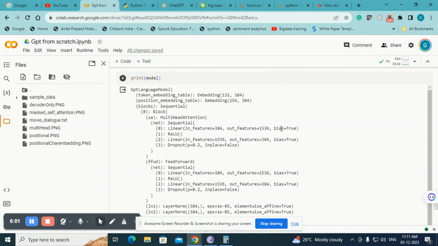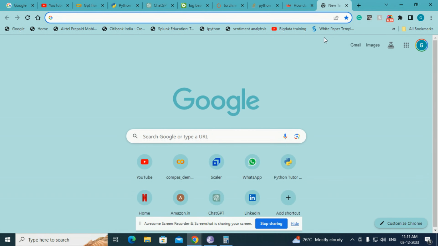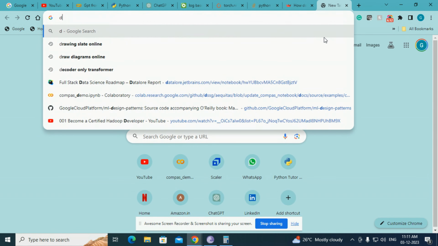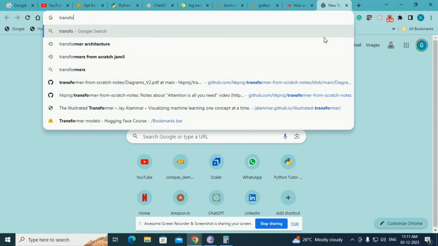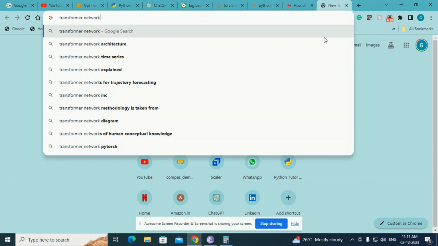And I told you that I'll be showing you the whole model construction, right? This is it, right? Okay, maybe I'll have the decoder Transformer network beside this.